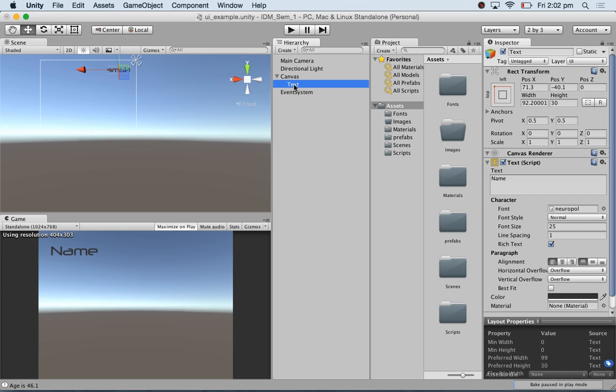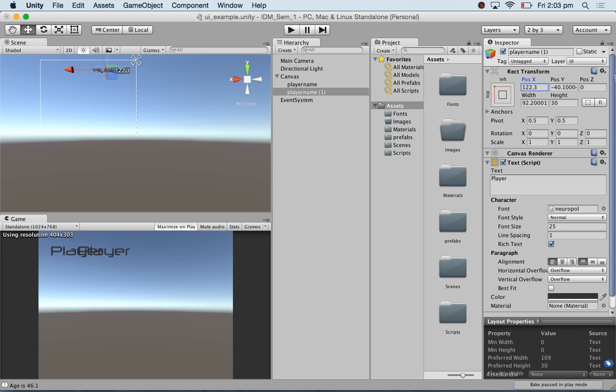Now if you want things like score and a score, then you need two of them. I'll call this player name. I'm just going to do two things: player name, and there's name. I'm going to call it player, and I'm going to make a duplicate of it. Control D makes a duplicate, or right click duplicate. This is the actual player. Control V and Control D. D is duplicate, V is paste.